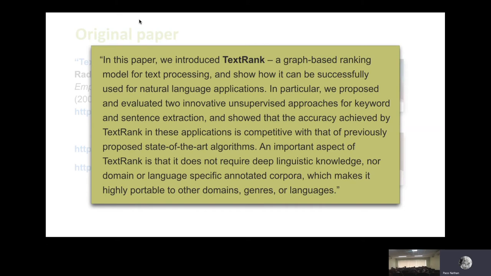At the time I'd been doing a lot of NLP work, but we were working with libraries in Java — the OpenNLP stuff — and it was a lot of code, kind of painful. Here was somebody proposing a very lightweight approach that leveraged graph algorithms, which seemed like a way forward. To paraphrase the authors: they introduced TextRank, a graph-based ranking model for text processing, and showed how it can be used for natural language applications. They have two unsupervised approaches: one for extracting key phrases and one for sentence extraction, used for extractive summarization. The accuracy achieved is competitive with previous state-of-the-art.